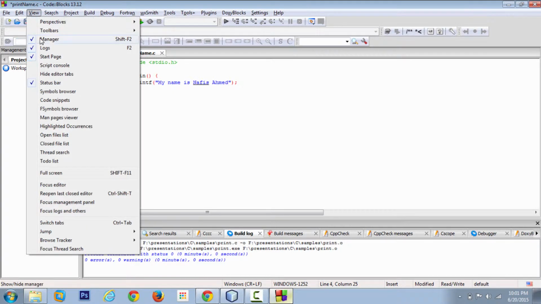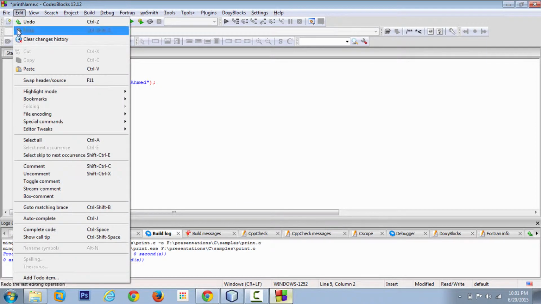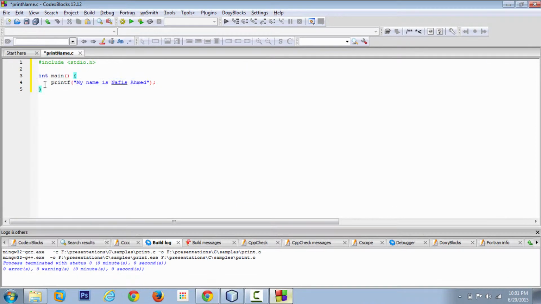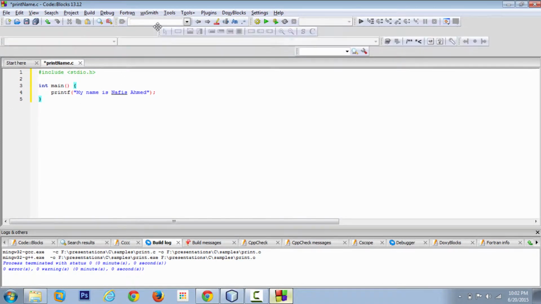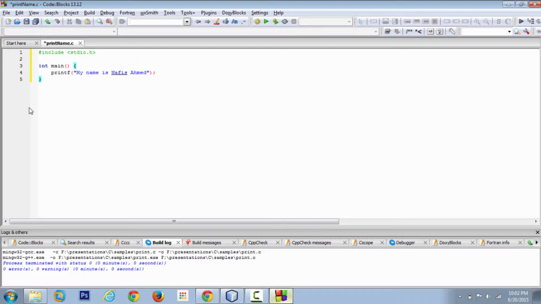Go to view and remove this manager, and we also don't need the status bar. Yep, so it's a lot cleaner right now. It used to be a lot clumsier, so let's remove these parts. Let's rearrange our workspace so that we have more space to write our code.